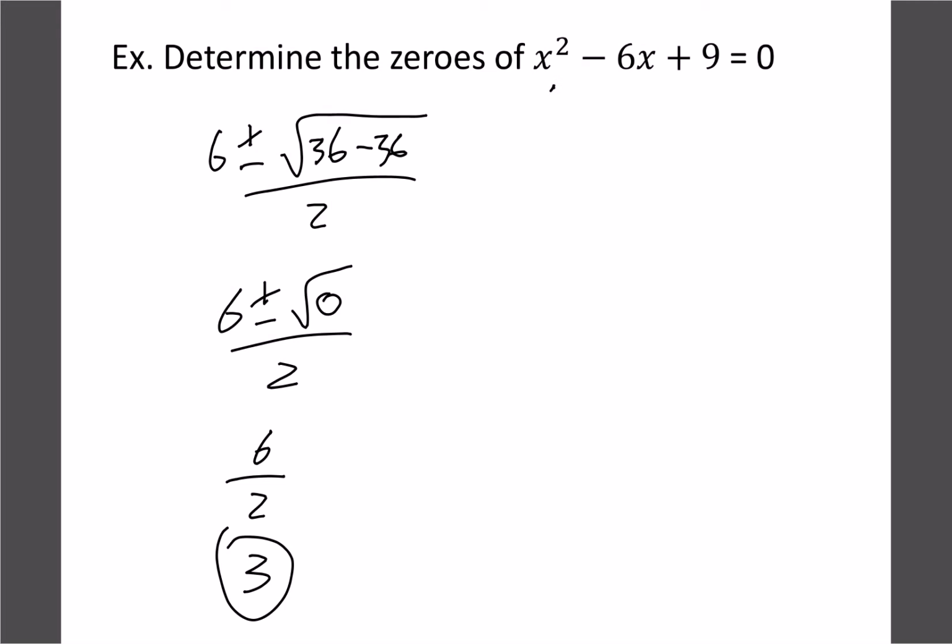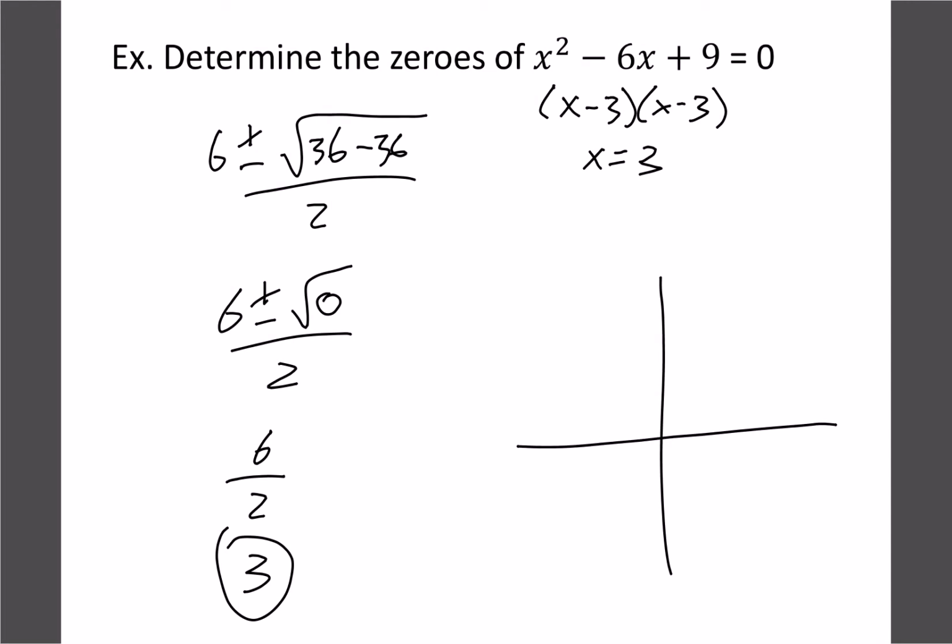So if we look at this in terms of factoring, we'd have x minus 3 and x minus 3. You can see that both factors are the same. That's why we get only one solution. So in terms of our graph, we'd have just one solution at 3. So you can see we can actually figure that out from the quadratic formula, and the reason for it working that way was we have a square root of 0. So that square root of 0 means that we only get one solution.